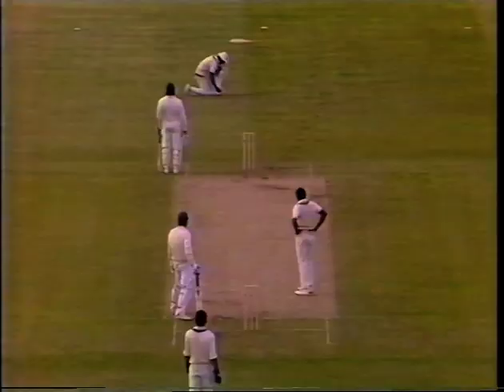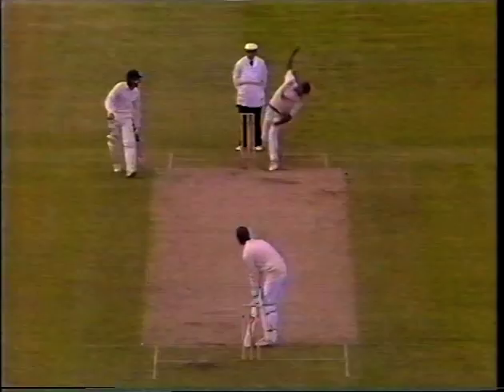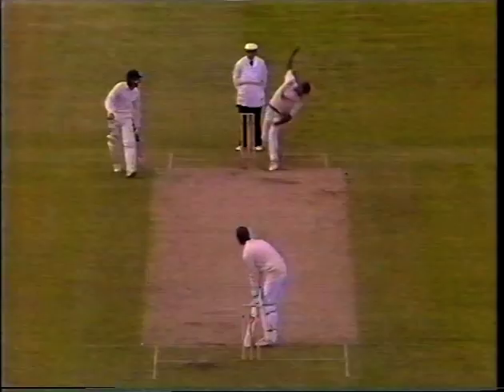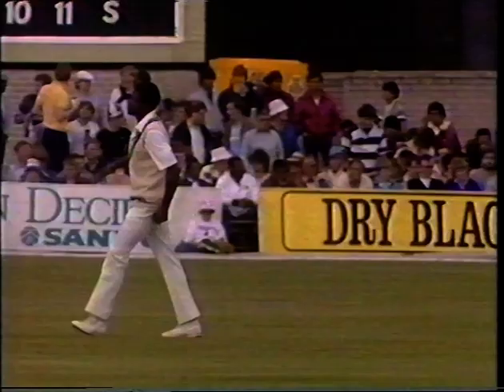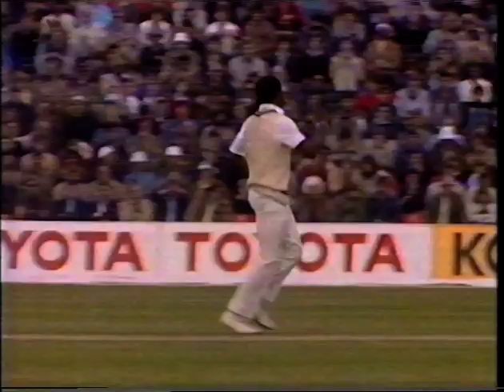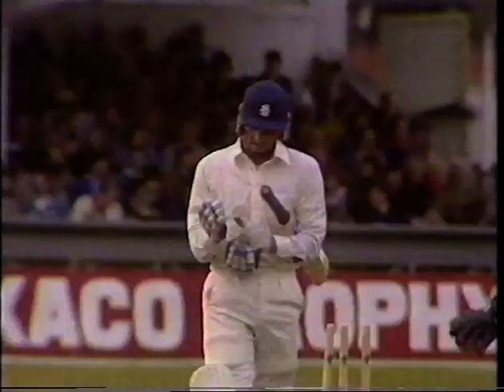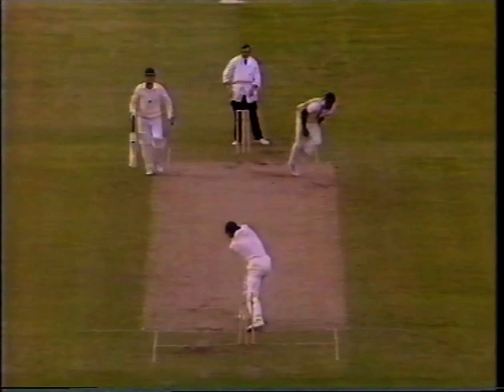He's in trouble — oh dear, dear, dear. No other West Indian had got near the wicket — of course he had to hit to make sure the man was out, he was pretty well off target with the throw. It's Fowler to face. So the final breakthrough there made by Eldine Baptiste — Fowler goes for 25 after a fine opening stand of 75. Sort of basis that England needed if they were going to reach this target, fairly modest one of 180, and the two left-handers have done well.